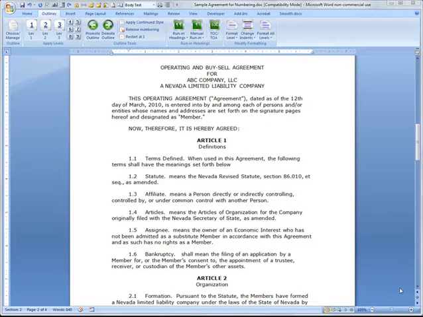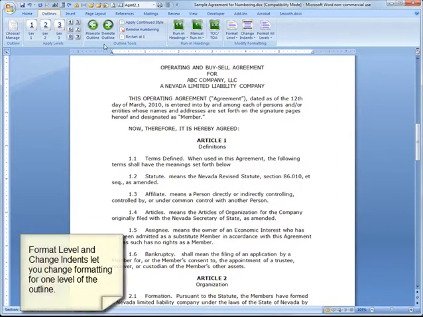I've moved into an actual legal document to show you some things you can do. Sometimes when you have an outline you want to make it look different. For example, let's say that we really wish we had made all of level 1 uppercase, bold, and then underline the text that we're typing, like definitions and organization.